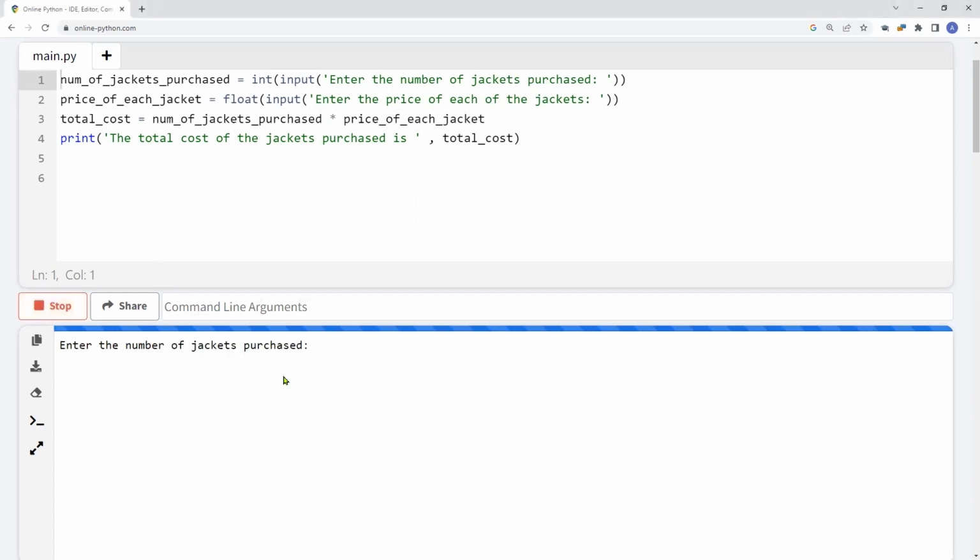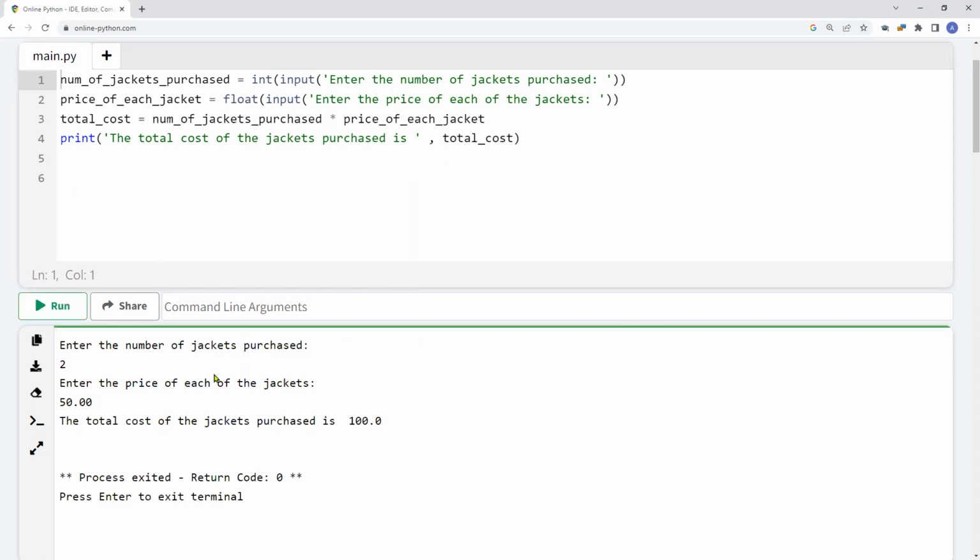Enter the number of jackets purchased. So let's say I purchased 2 jackets. Press the enter key. The price of each of the jackets will be $50. And when I press the enter key, the total cost of the jackets will be $100. And that's 50 times 2. All right. So it'll give me a float.